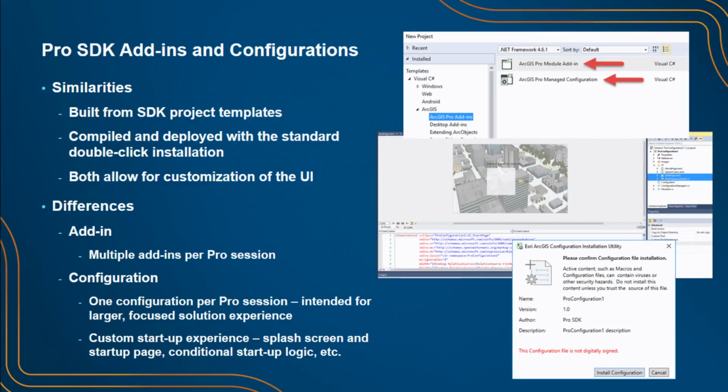So with add-ins, probably the main thing to think about here is that you can have multiple add-ins per your Pro session. And you'll see that as we start up the configurations, we're actually still going to have that capability to access the add-ins tab and any of the add-ins that we just made in the last session. But with configurations, you've got one configuration per Pro session. And this is by design.